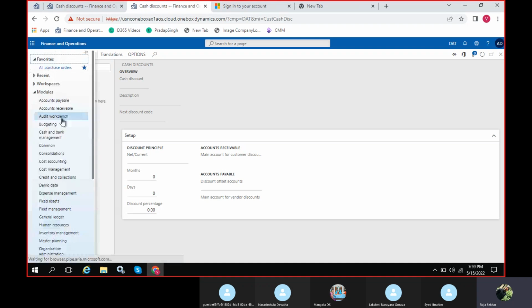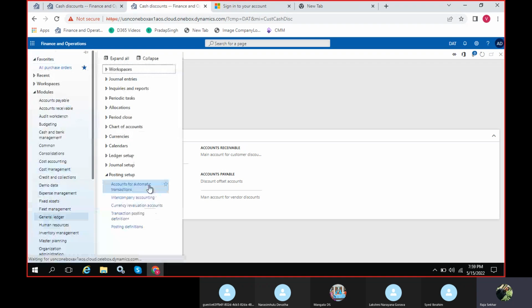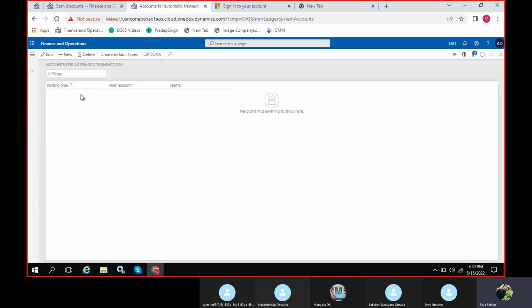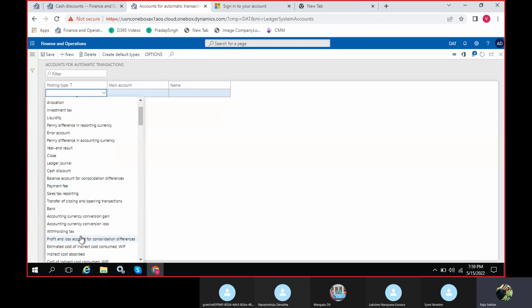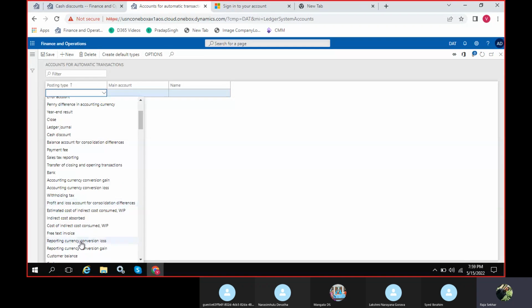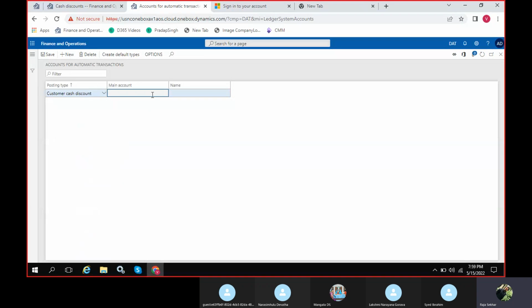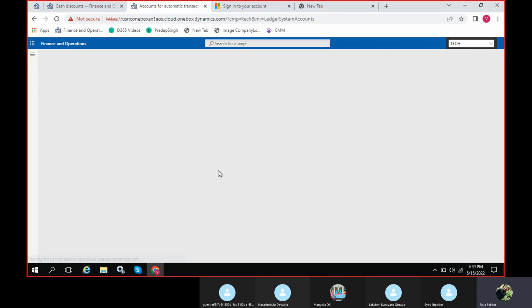Accounts for automatic transactions. Customer discount. Let's find the customer cash discount. Main account here. Sorry, we are in this entity, right? Here also the same entity, that is the reason.